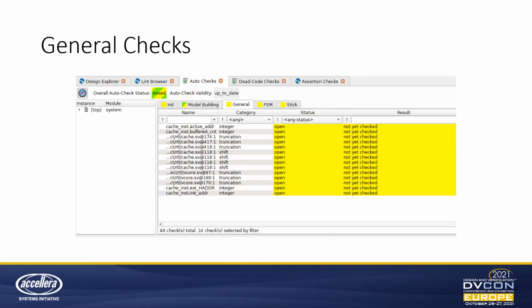understand that in some cases, let's take a counter as an example, a counter can wrap around, and this will be detected as a violation, but in fact this is expected. On the other hand, if you have a truncation violation in some arithmetic module, then this might lead to wrong results. Therefore, they are classified as optimization checks. The integer checks identify redundant bits, and shift checks verify that in case of shifting, the negative or positive shift is filled up with the corresponding values.